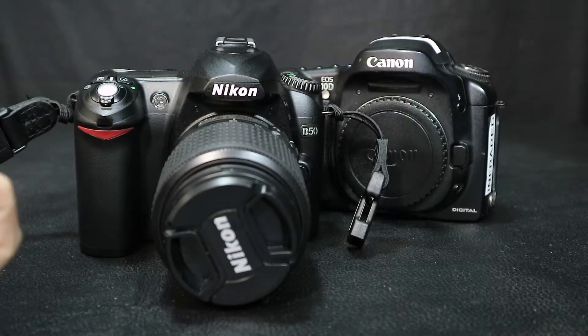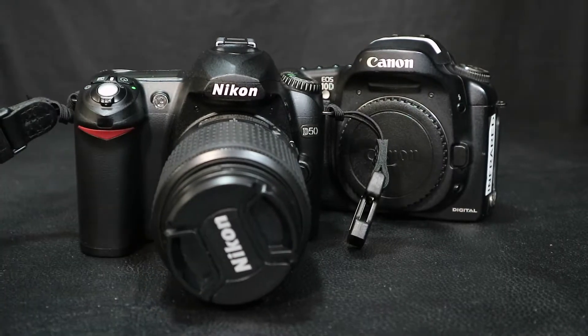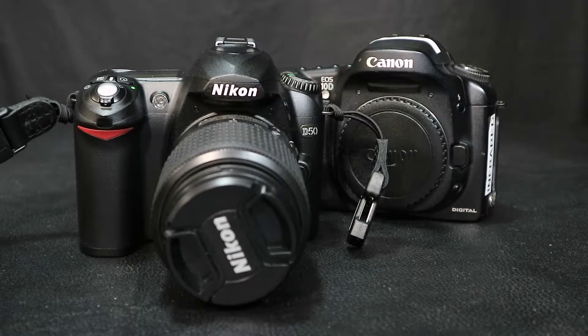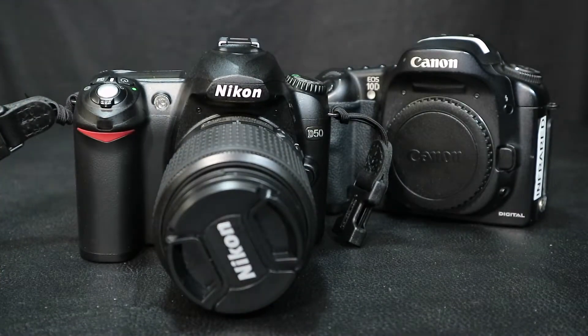If I want color pictures these days I have my phone with me all the time, or I have my mirrorless camera — either my Canon M3 or Canon M50 — which are small form factor. I could stick both in the bag without them being very heavy. The Canon 10D is pretty heavy, but this Nikon D50 is not too bad to be lugging around alongside my film camera and Canon mirrorless cameras.